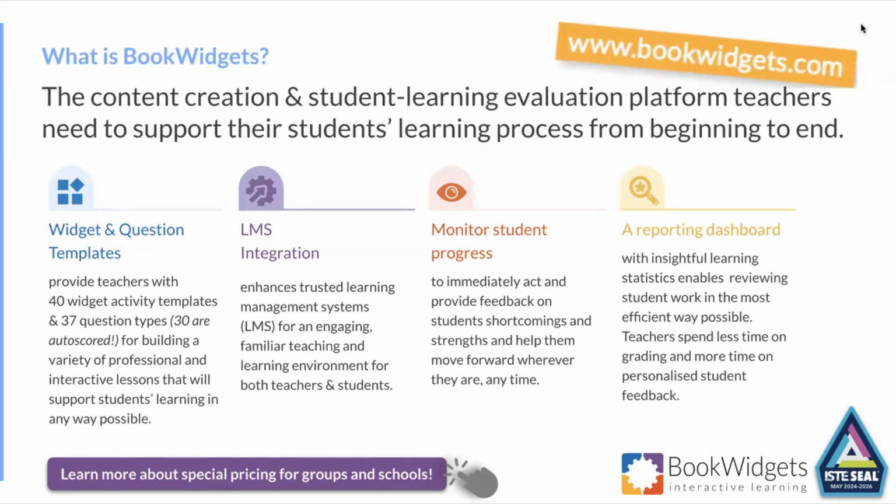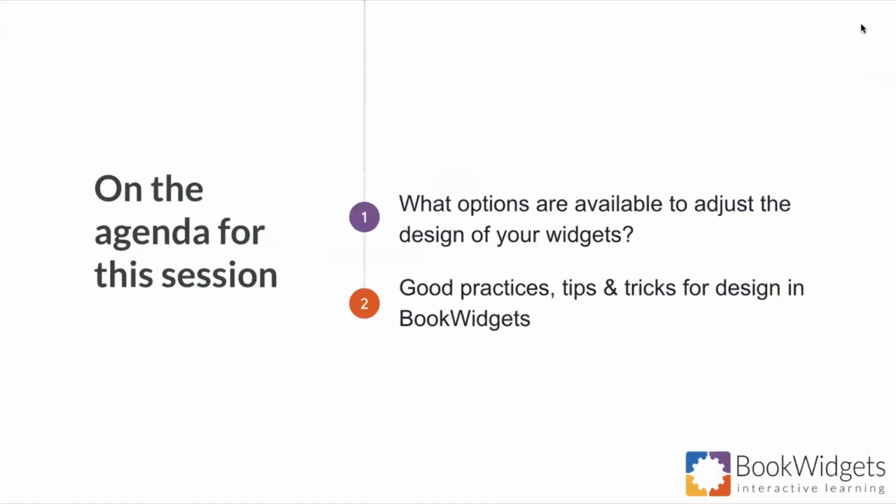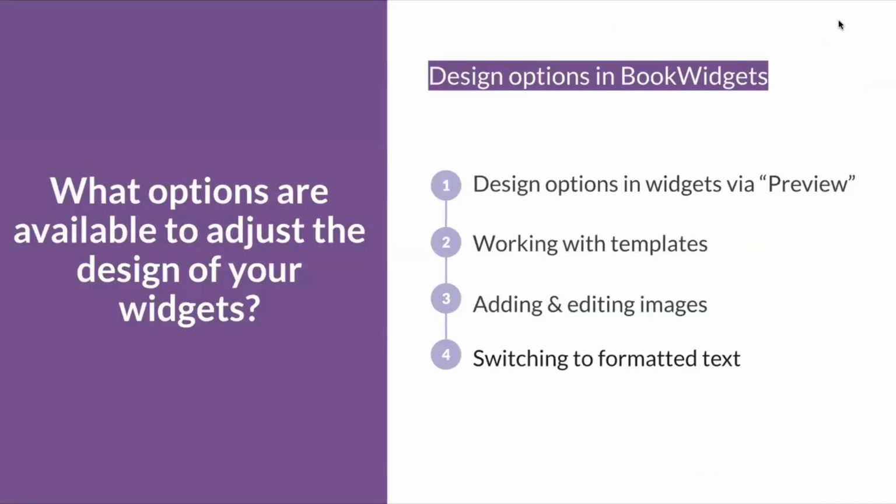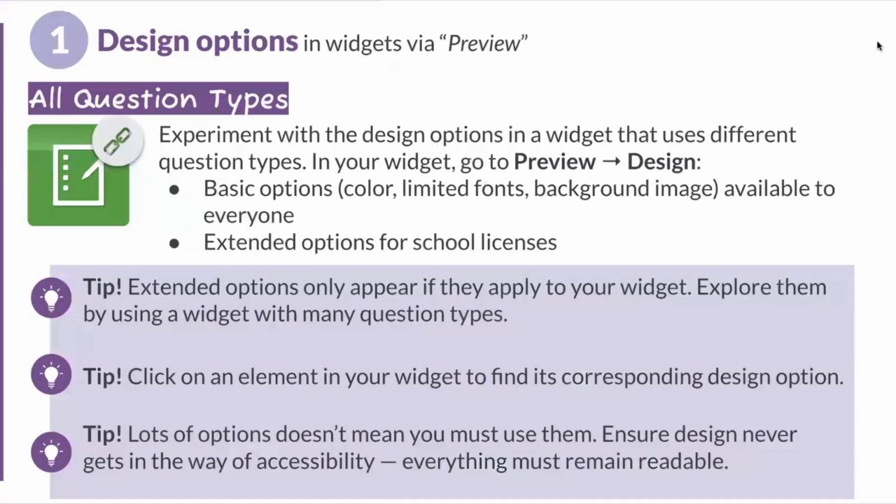So on the agenda for today's session, we're going to take a look at options to adjust the design of your widgets and share lots of good practices, tips, and tricks for designing those widget activities. So starting off with options, we're going to take a look at the preview. So when you preview any widget activity, how you can customize the design. We'll talk about working with templates, adding and editing images, and switching to rich text format. So using those design options via preview.